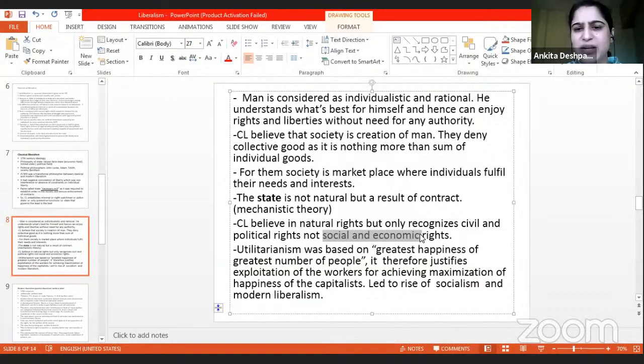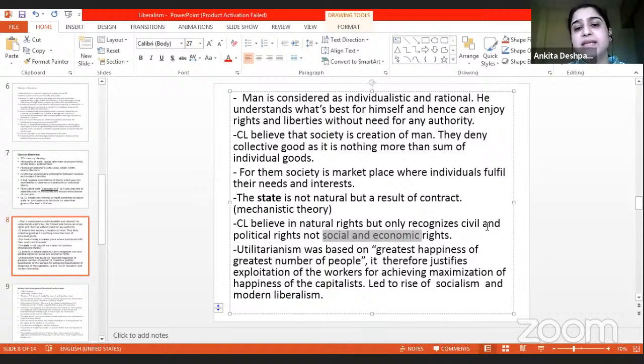Classical liberalism says no social and economic rights. Only the rights that we know are civil and political rights. Compete, make a life for your own. The people who are rich do not owe anything to the people who are poor, because the rich people worked hard. They use their natural abilities. They use their own labor to create something. This concept of using your labor was when I spoke about property, when I spoke about Aristotle. The same thing I spoke about when I told you about Locke, that Locke is one person who believes in property. So social and economic rights cannot be given because right to life, liberty, and property are sacrosanct according to liberals, especially Locke. All right.